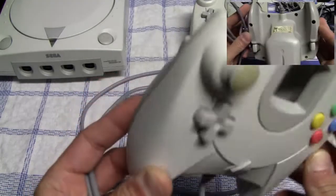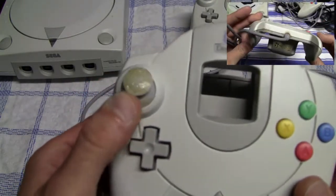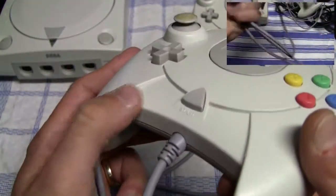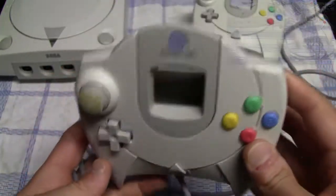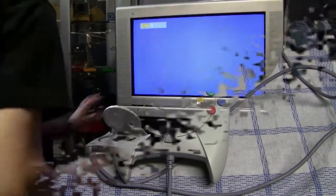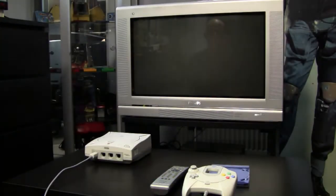And here we have the other controller. Yes, the nail polish is still on there, and also on a couple of other spots, but on those other spots I didn't want to use much of the paint remover, because it also started to slightly change the color on those controllers. But in the end it's clean now, and I'm very satisfied.